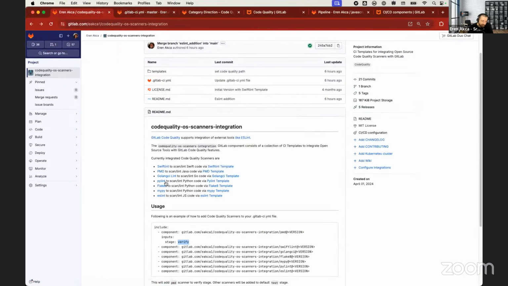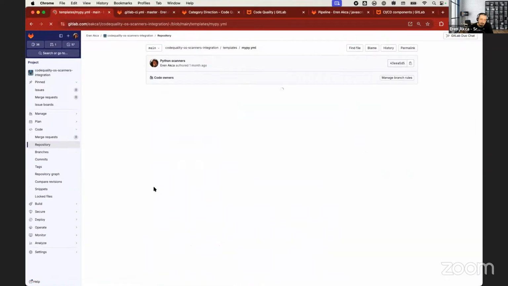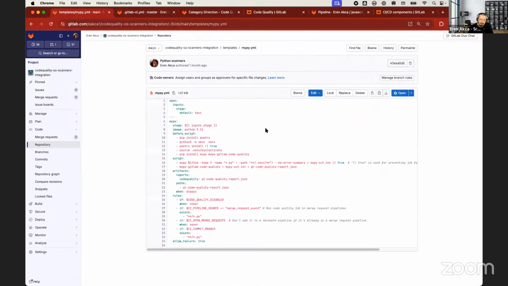Some of these things may also need some adjustments. For example, let's have a look at the MyPy template. In the MyPy template, in the before script stage, the expectation is that poetry is used to manage your Python dependencies.